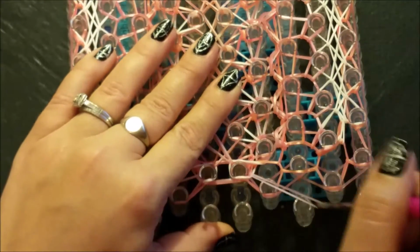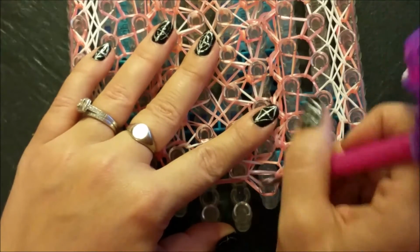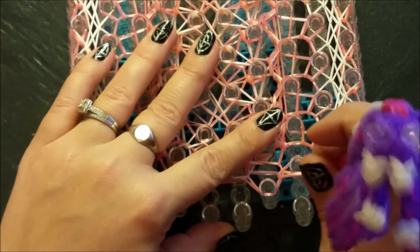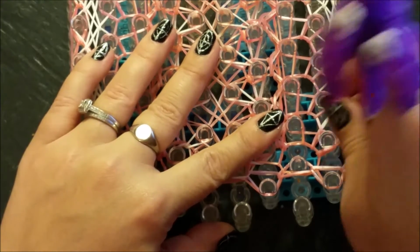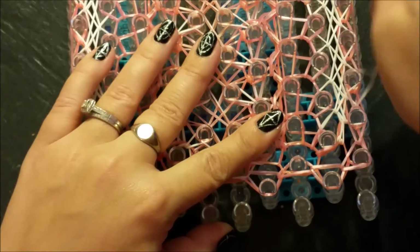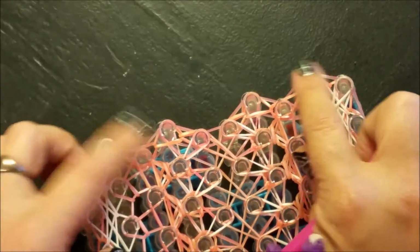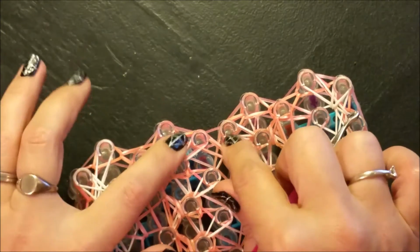Pushing everything back and just grabbing and going forward. Same thing, mirror image, opposite side. Just go in. Making sure to cinch everything up. And then just work it up. Okay. And then once you reach the top, you just want to follow it in. And then I'll meet you back here to show you how to close, just in case you're not sure.